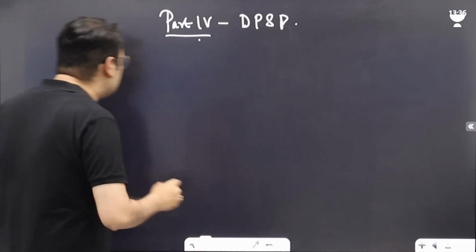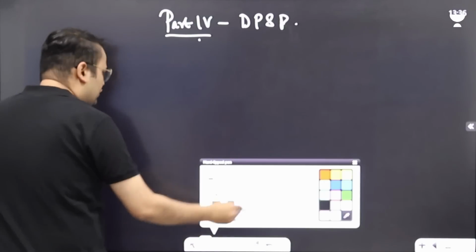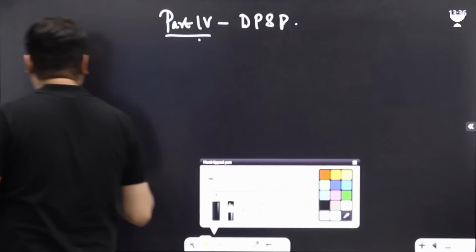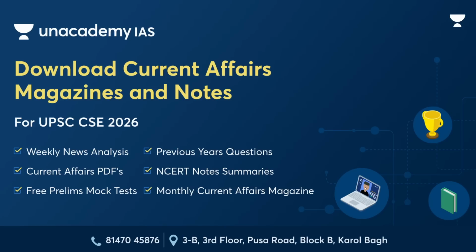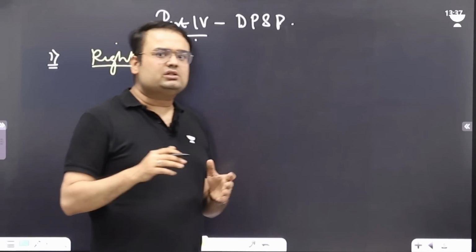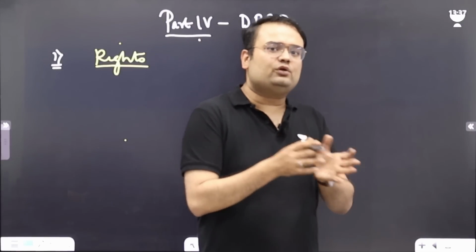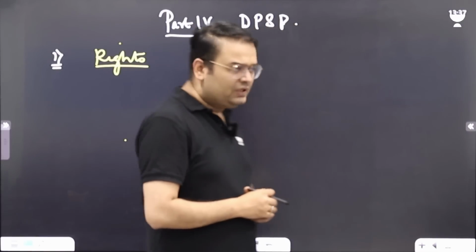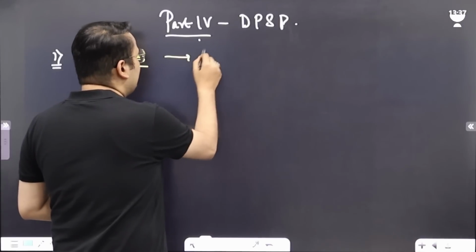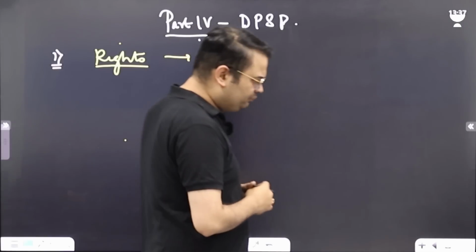In this regard, what exactly was the first factor? The first factor was that the Constituent Assembly wanted to accommodate some of the rights in DPSPs which they were not able to accommodate in Part 3 of the Indian Constitution. There were certain rights which they wanted to guarantee under fundamental rights, but because it was not possible for them to guarantee it there, they decided to keep it in DPSPs. For example, the right to education, which was Article 45, a DPSP.